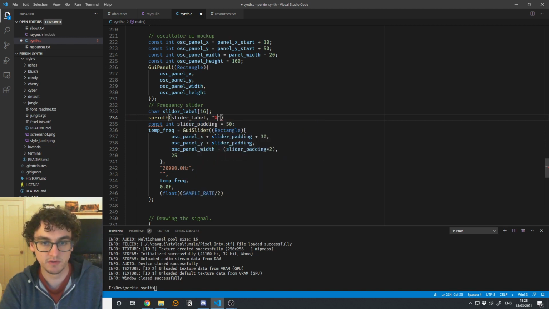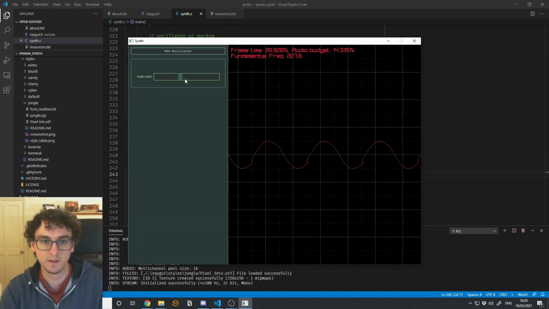So this is literally just going to be percentage. So this is saying replace this with a float, but with only a precision of 1 decimal place. And we're going to do hertz. That's going to be the temp frequency. And then this would just be slider label, right? There you go.